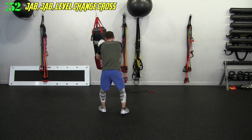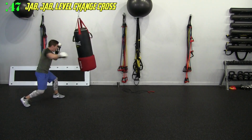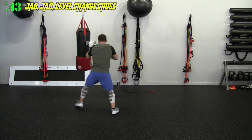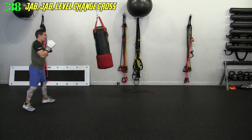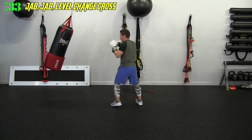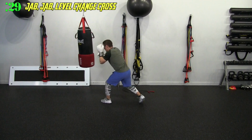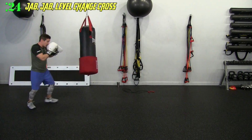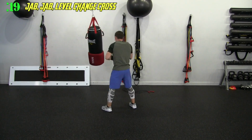Resetting, resetting. Back up. That was a bad double jab. Here we go. Again, it's gonna be tough if you have a heavy bag that's moving around a lot, but again, it's all right. This is forcing me to work on my timing a little more, working on my footwork. Okay, just gonna kinda find my pace here. Okay, moving around, slip.